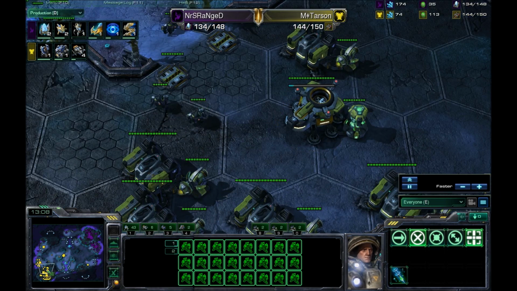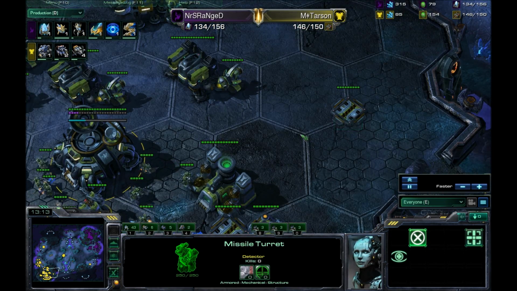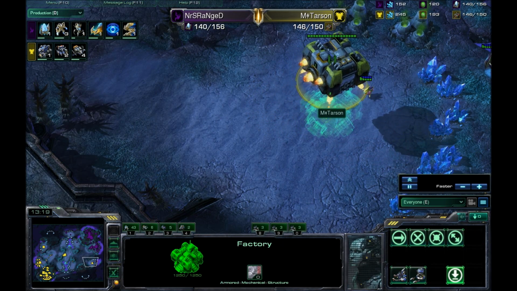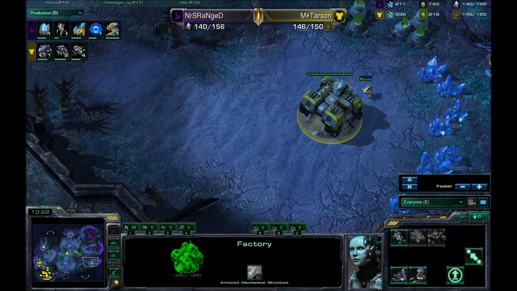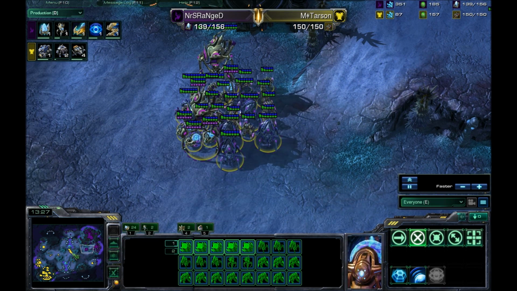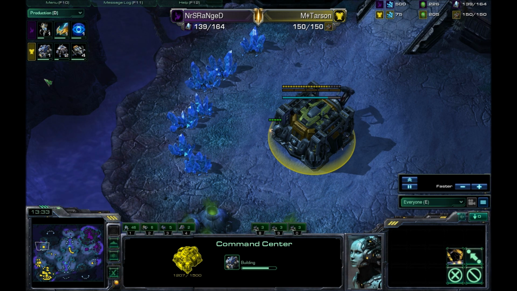There are more missile turrets coming down right now. 1 in the middle of the main in the mineral patches. And here comes the factory now to scout, and it's actually going to land at this base, which is a huge deal. Going to delay that expansion for quite some time. This Protoss army is probably going to head out and try and get rid of that as soon as possible, as this command center is about finishing up.